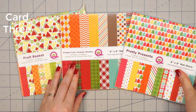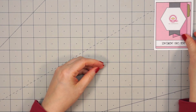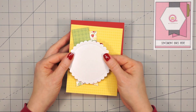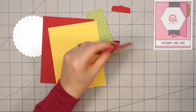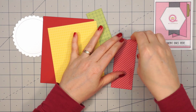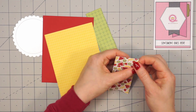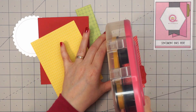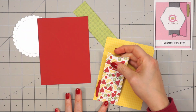I have 3 different paper collections that I'm combining for this card. I'll be using a sketch from Queen & Company, and their sketches were designed to go with their foundation die sets. So all of those stitch pieces you see on the sketch, there is a die that matches it. Queen & Company sells 5 different die sets. They are so much fun and probably my most used dies.